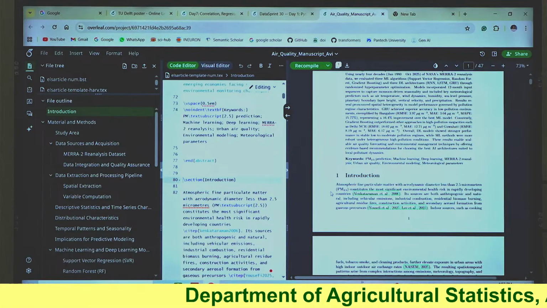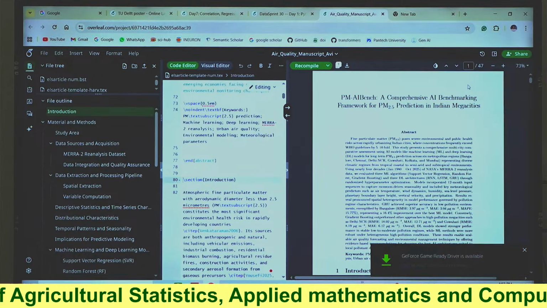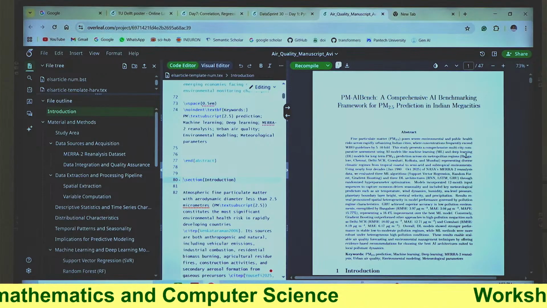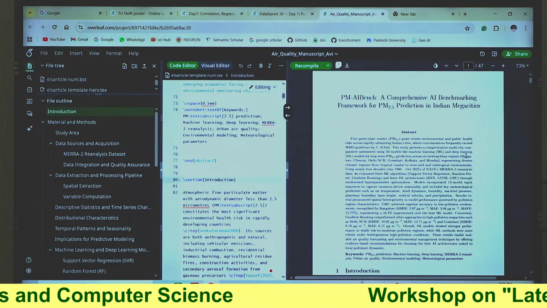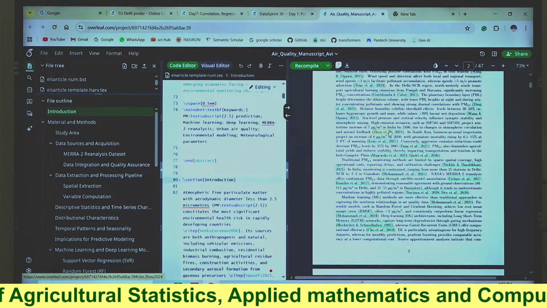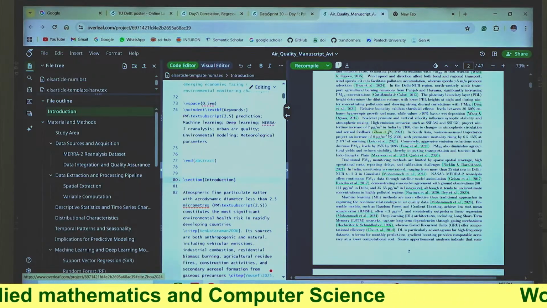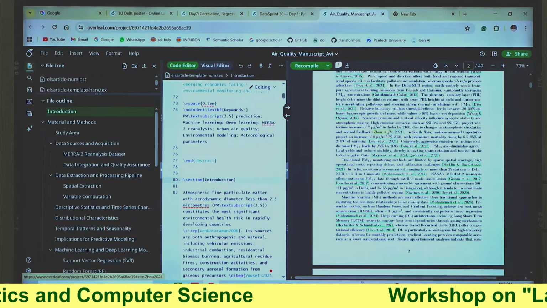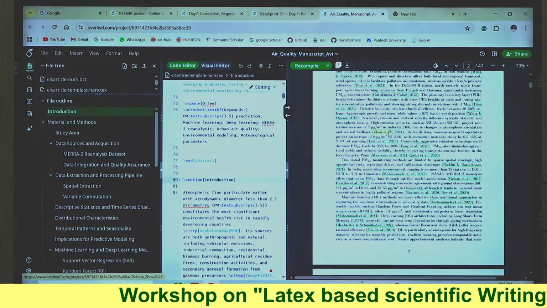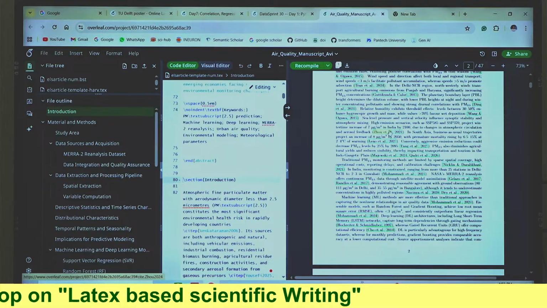So you can see the paper title, how LaTeX makes you feel like a professional article which is already getting published, so that you can impress your editor and also the reviewers. So this is a bibliography style. We can change to APA, any formatting of our bibliography. Even Mysore Journal has its own standard way of representing the references. So you can develop that particular reference style using LaTeX.